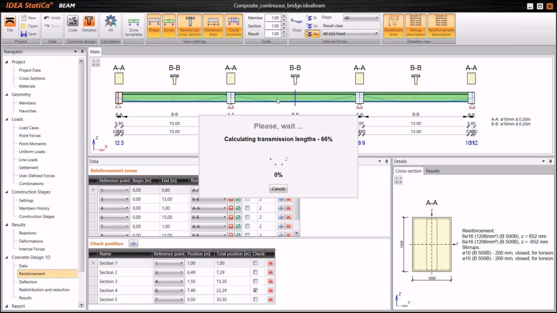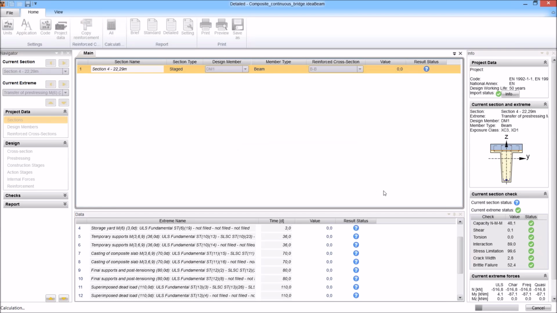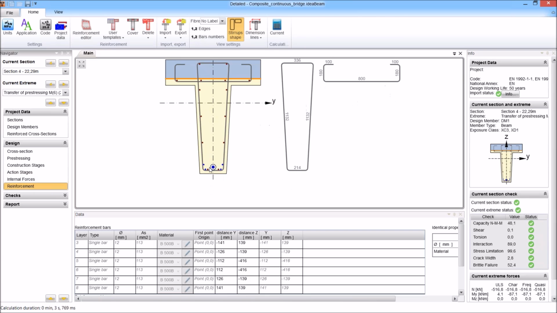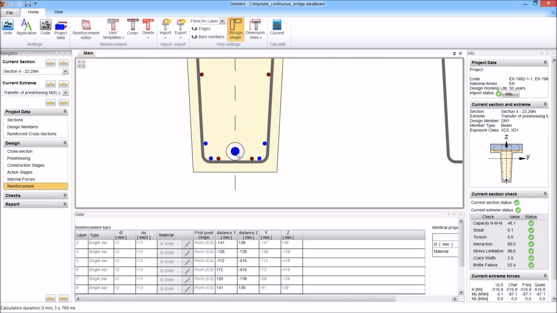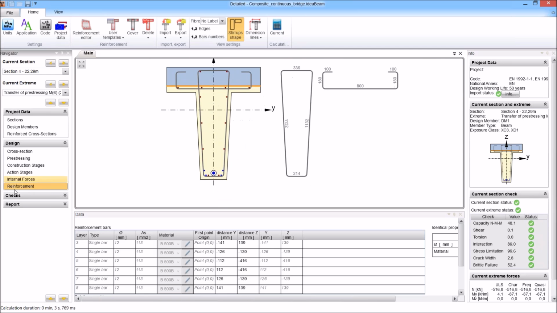I will start detailed, and when I run it, we have only the section at midspan. You see this is our reinforcement. By the way, this is a combination of pre-tensioned and post-tensioned beam with the duct. I will show you later, I forgot it.